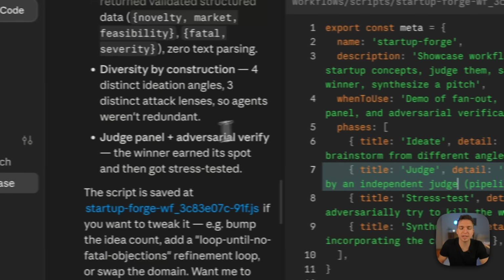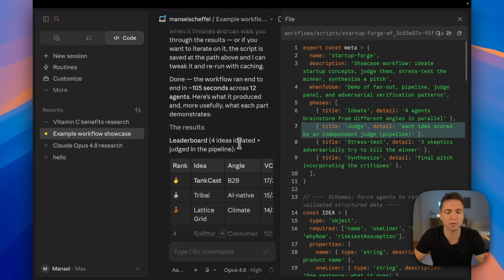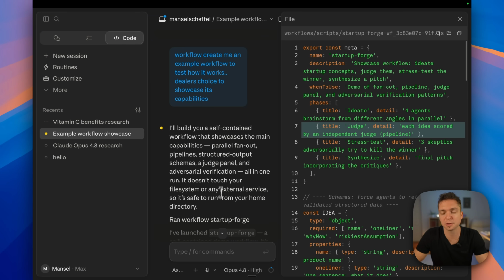And for those of you wondering, yes, you can use a different model in here. You wouldn't have to use Opus or Sonnet for any of this stuff. You could tell it to use Haiku as a part of your initial request when you're starting to talk to it here. Or again, you could come into the script and edit it yourself if you wanted to.